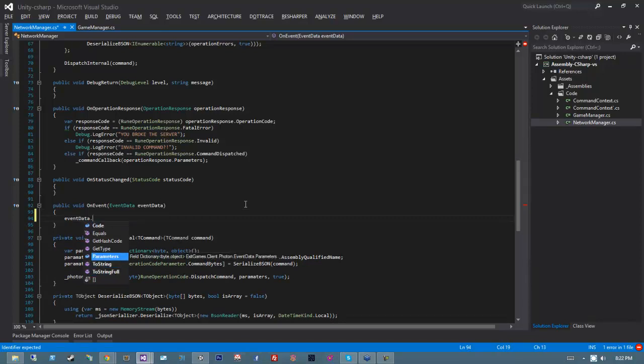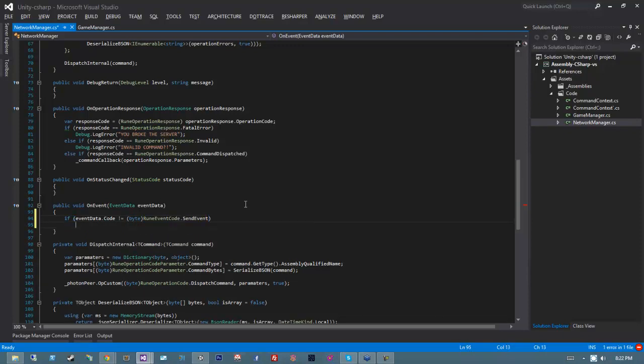So what I can do here is I can say if eventData.Code does not equal (byte)RuneEventCode.SendEvent, then throw new InvalidOperationException, "Unknown event received from the server."